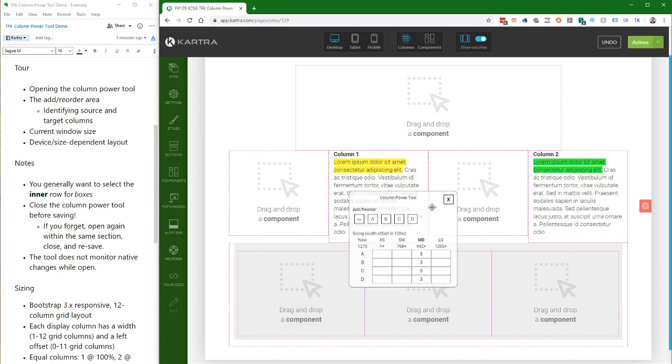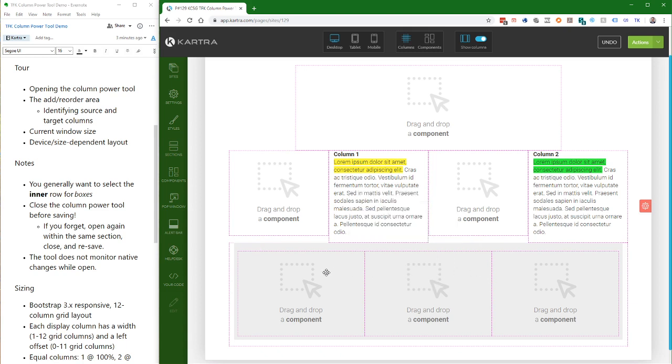Now, if you are working with a box component, where you have what amounts to a row within a row, you generally want to make sure you're selecting the row tools for the inner row, the row of boxes, as opposed to this outer row. So the box row is contained in a standard row.